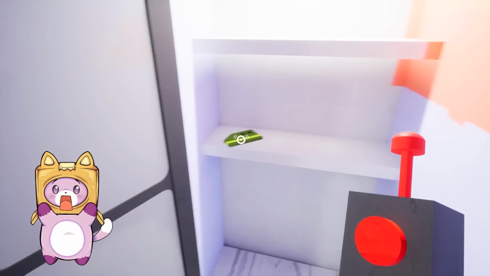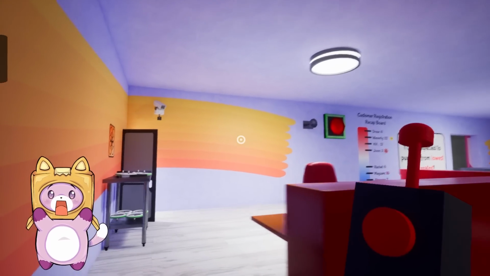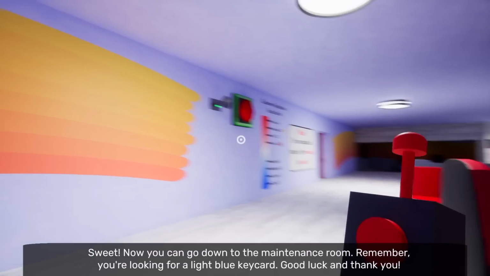Oh, this unlocked. Now we have a cool key card. We have a green key card. Oh, he's going to speak to us again. Let's listen up. Hello? Sweet.